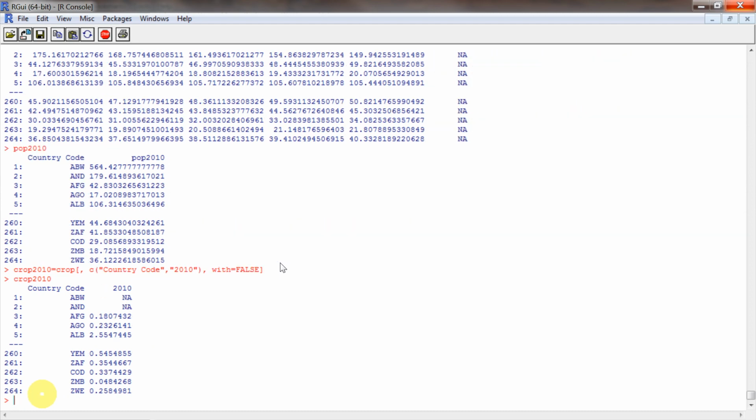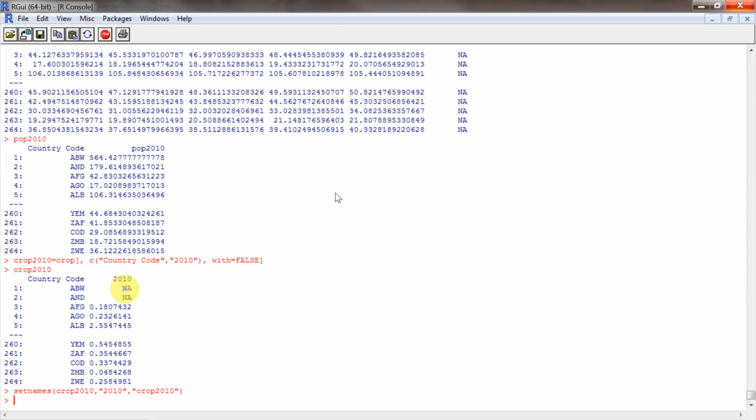Again it has 2 columns in it, the ones that we just selected, which is the country name and the year. Again, we want to replace this year with something more indicative of what is in the column, which is the cropland. So we're going to use setnames. We select the database. Between quotations, we put the name that we want to replace, which is 2010, and we want to replace it with crop 2010.